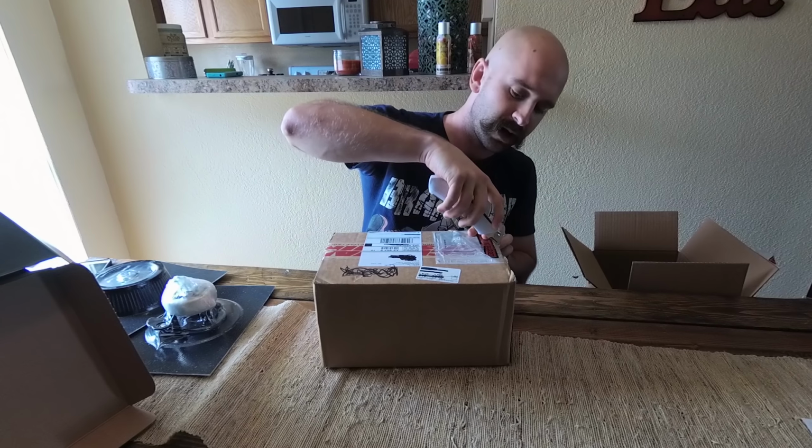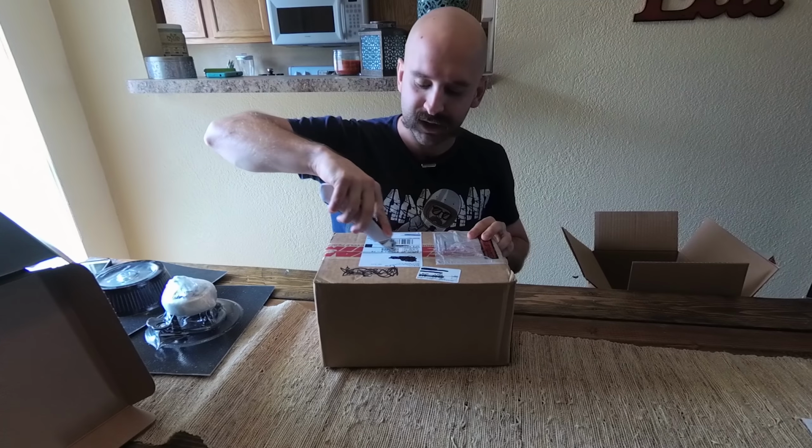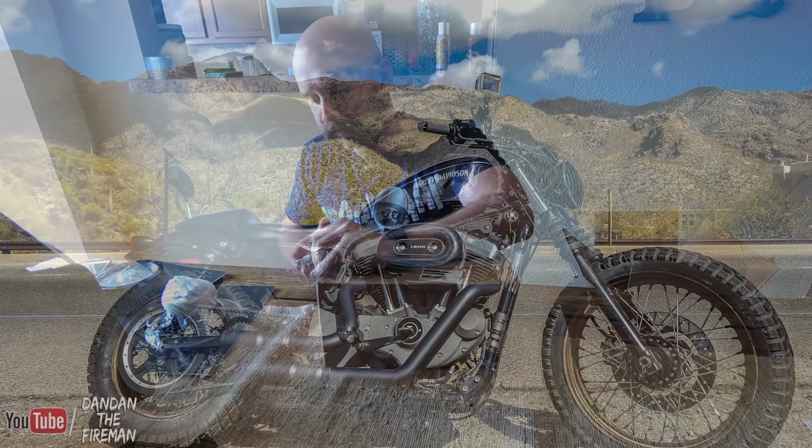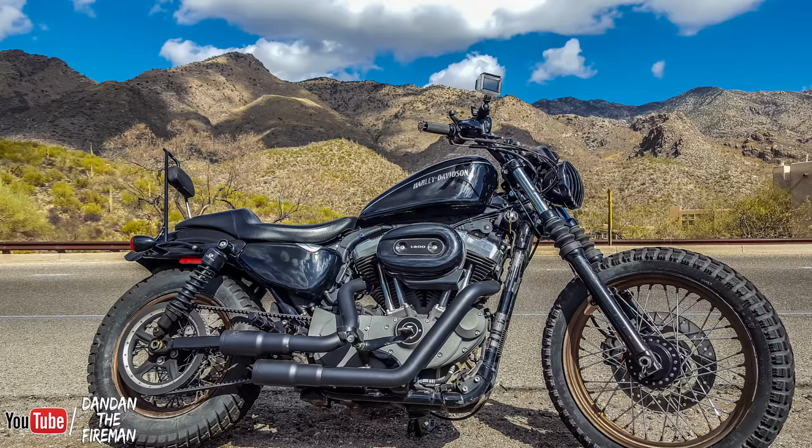Now the grenade cover I believe was out before the mini grenades were out, and I think that was to match the 2-into-2 grenades high output exhaust that they have. So it should match my bike pretty well with the mini grenades.